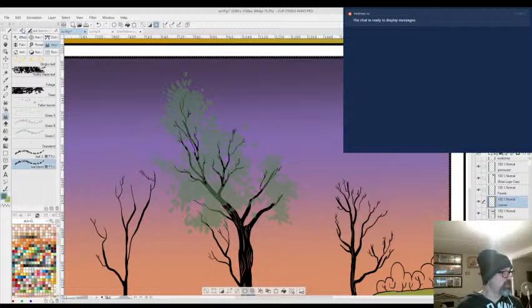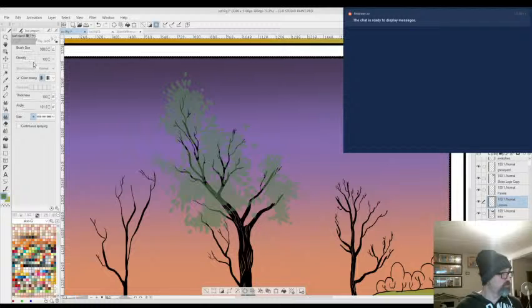And why is it doing that? Opacity, thickness.